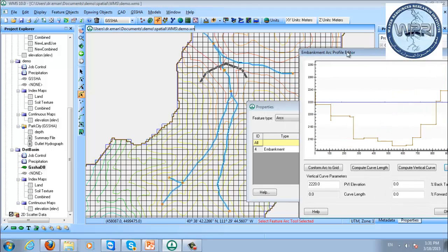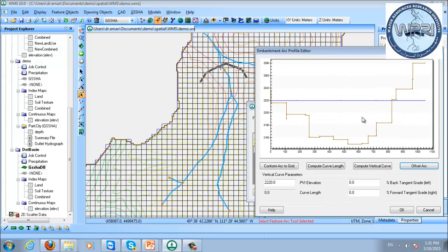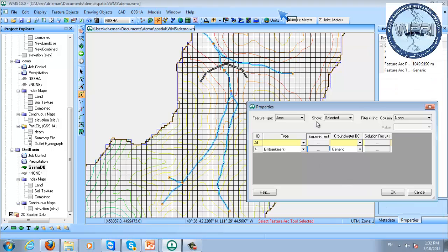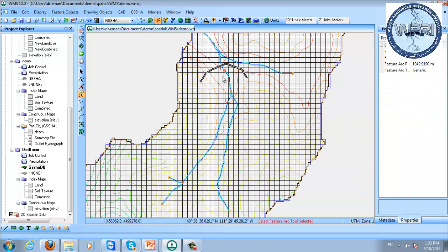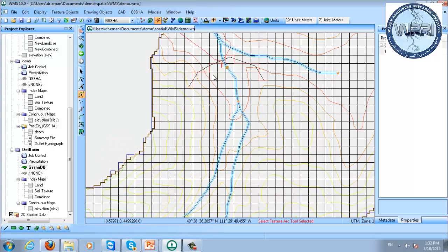And so WMS just uses these grid cells here. This is the top of the embankment. You can use the offset arc, or there are different options to compute the embankment. And then what WMS does when I define that embankment, WMS will draw these red cells, so they're kind of hard to see.